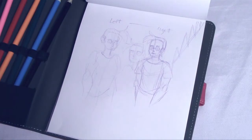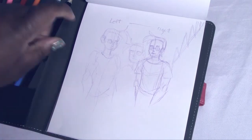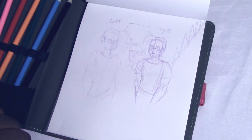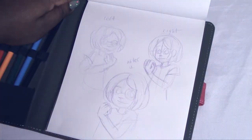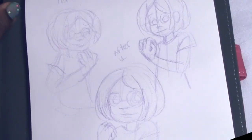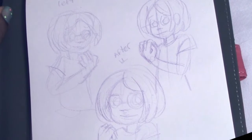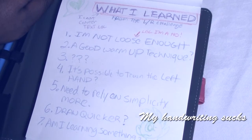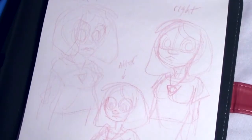And then I realized something, that I could be way looser with this and just rely more on shape. And I try to do those same principles I learned with my left hand with my right hand. Here I tried it again, first right, and then left. And then kind of in the middle I have after where I try and be as loose as I was with my left, but still have that control of my right. Made me think maybe I'm learning something from this little challenge. And then I tried again traditionally to see if I'm really onto something.